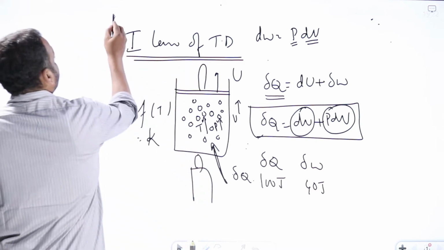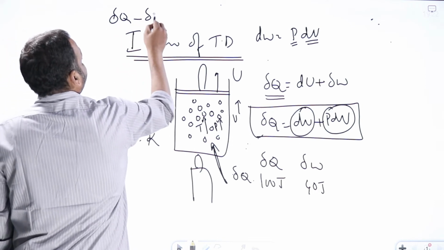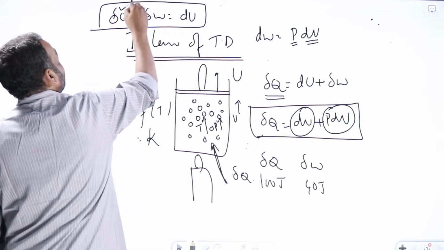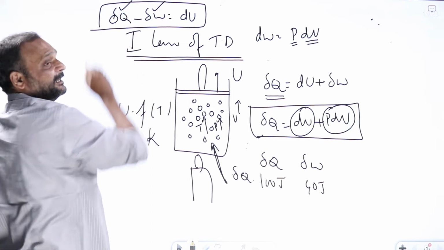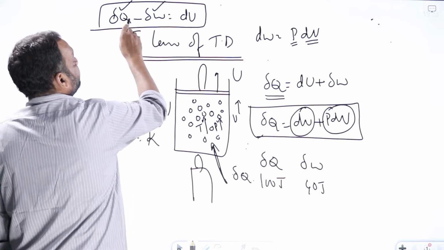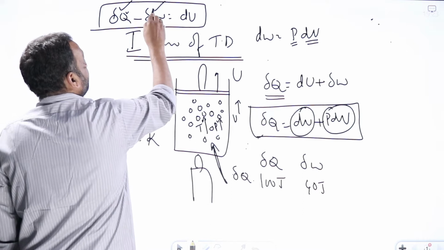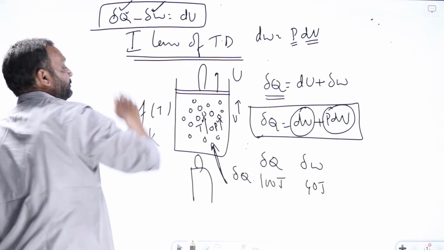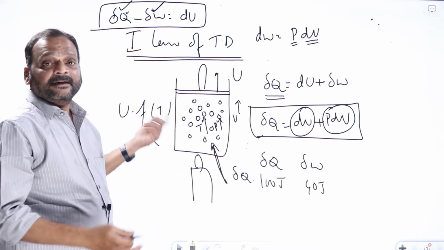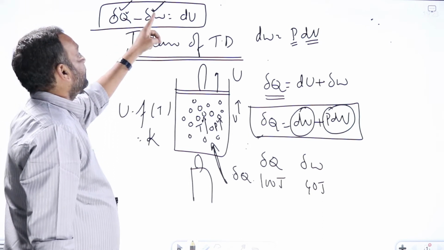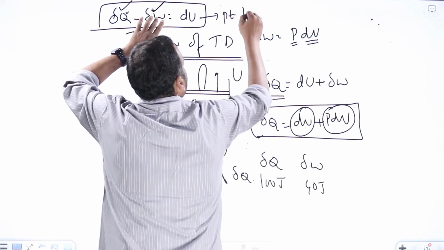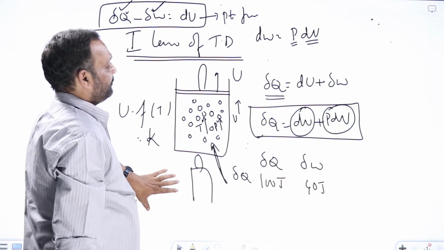That is, delta Q minus delta W is something known as the change in internal energy. This is apparent. This is also apparent. The heat given by me, I can measure. The work done by the gas is apparent, meaning I can measure. The difference between these two path functions, this is a path function we have seen. The work is also a path function, meaning how much heat will be given or taken depends on the process we apply. The amount of work done depends on the path followed. These two are path functions. The difference between these two path functions is a point function. We have seen internal energy is a point function or state function.